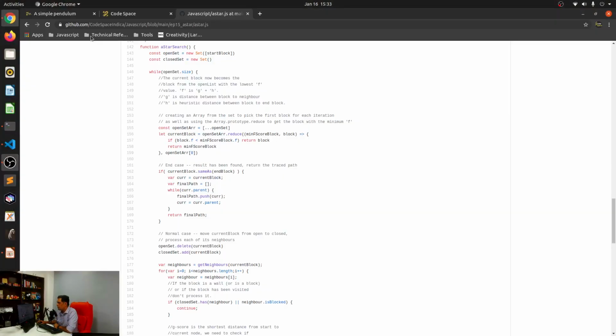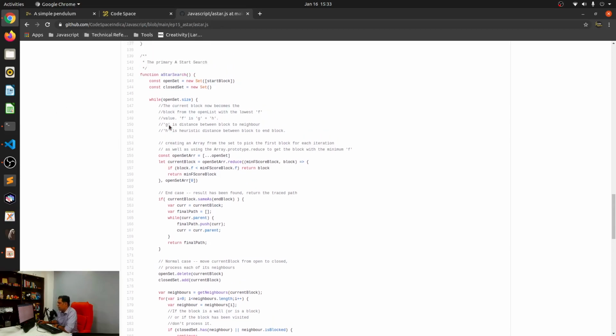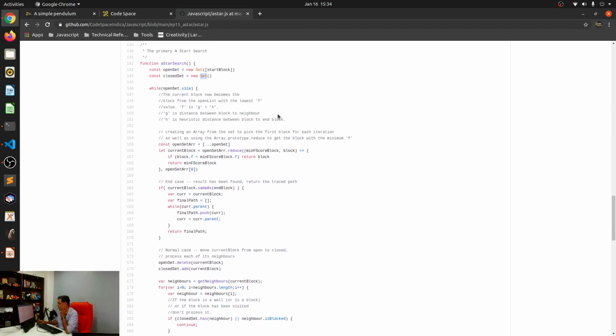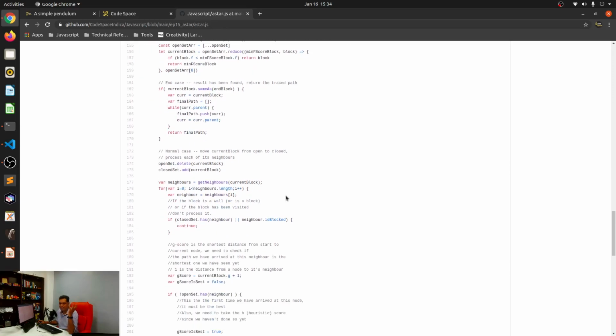All right, so first things first, I wanted to thank Animesh for all of his changes. The changes are actually merged into GitHub. What he has done is basically change this open array and closed array into proper sets. So now they're open sets and closed sets. Like I was saying, I wasn't even aware that sets are a thing in JavaScript. You learn something every day. I think one of the best things that it allows you to do is to just perform this delete operation. Instead of searching the array for the element and then removing it from the array, the delete just simply deletes the current block from the open set, and so on and so forth.